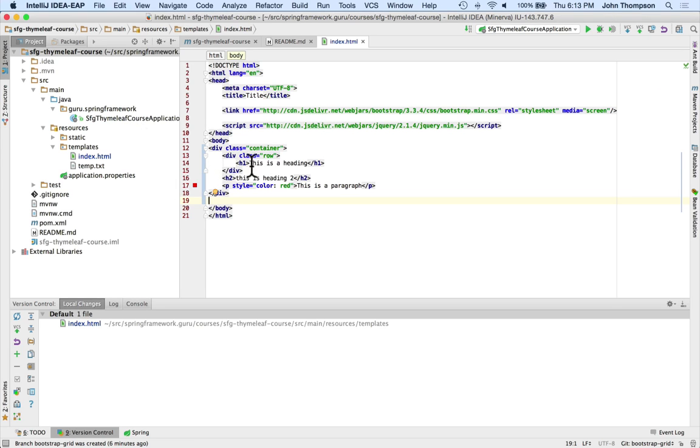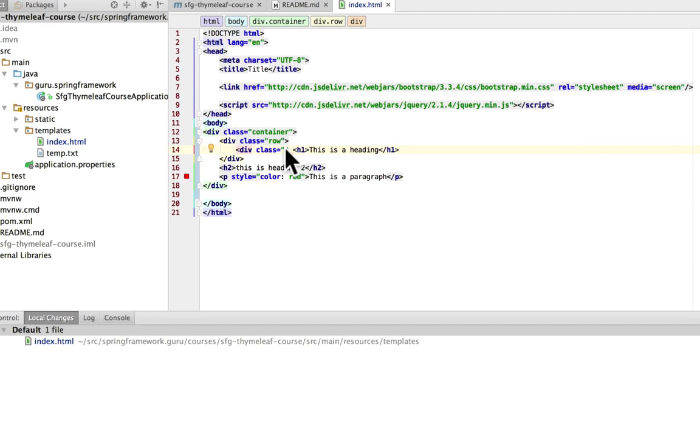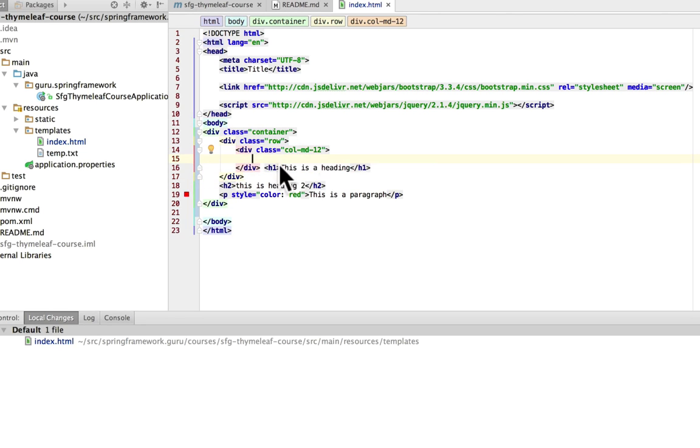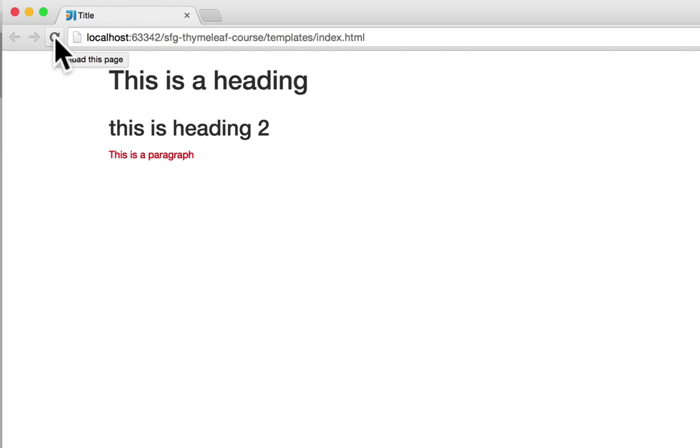And we actually want to put this in another div. And we want a column div. And I'm going to move that heading tag up into there. And this is saying, for this row, this div is going to span all 12 columns of that row. So let's see if this changes that. So that did change the alignment a little bit.